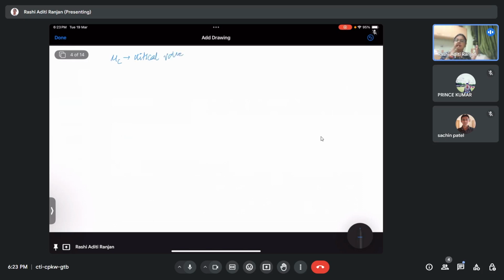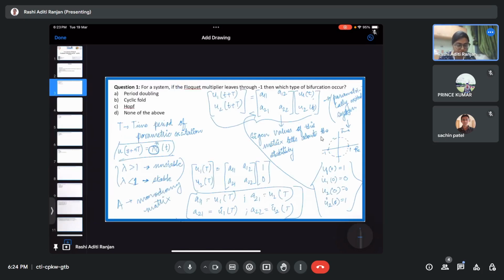So it may happen that for less than mu c, I'm going to have a different behavior. For greater than mu c, I'm going to have a very different behavior. And while crossing also, I can have a very different behavior. So based on the Floquet multipliers, or I should say the eigenvalues that I obtained from the monodromy matrix, I can tell what kind of a bifurcation is actually occurring in my system. What I have to do is just change mu. I have to add a very small value to mu, and by this I can see the variation near mu c, and then I can see if it is passing through -1 or +1, how the system is going to behave.